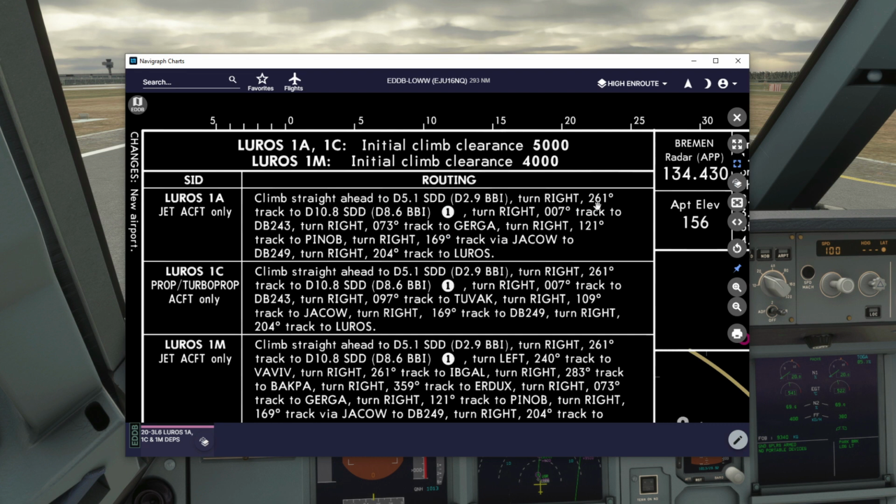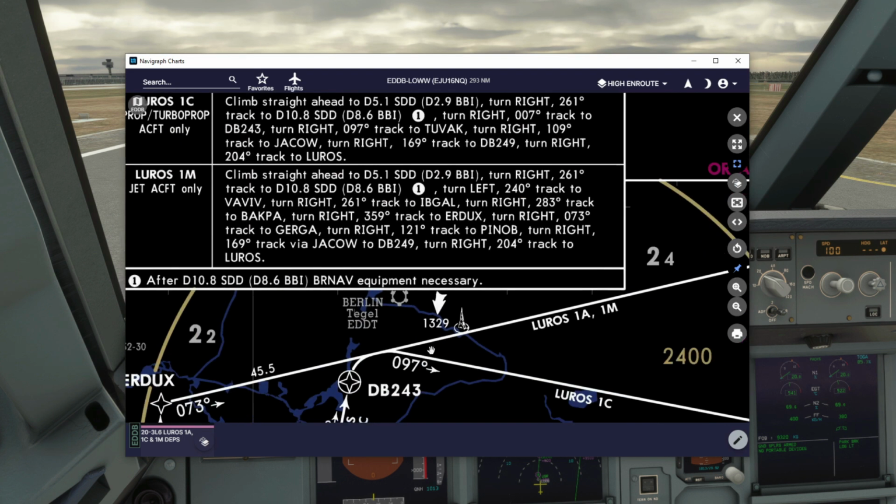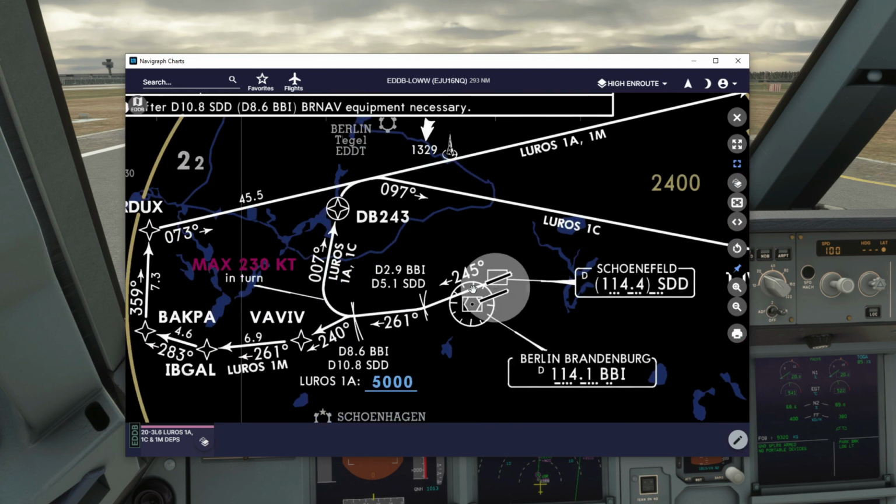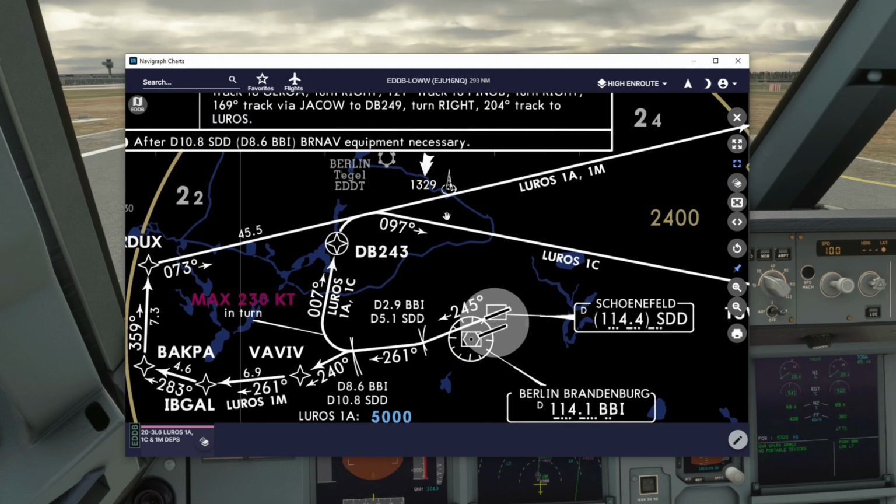Now, in terms of this, the Airbus is obviously a sophisticated aircraft, so all of this information, all of this track, it's already coded into your departure and your flight management computer, so you don't have to track VORs and NDBs, etc., like you did perhaps in the olden days when GPS wasn't around. What we do need to do, however, is check that the coding in the FMGC matches the coding that we've got here on the chart.